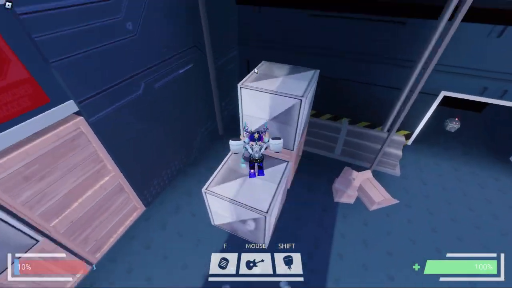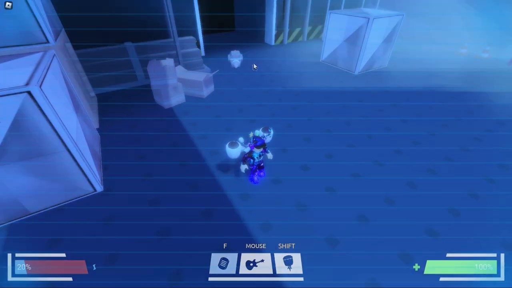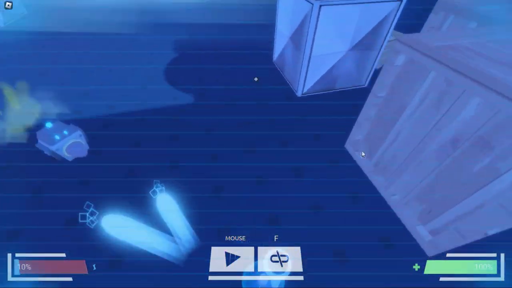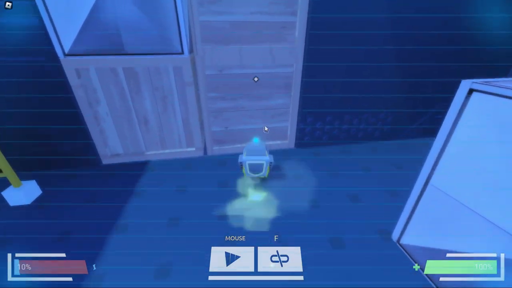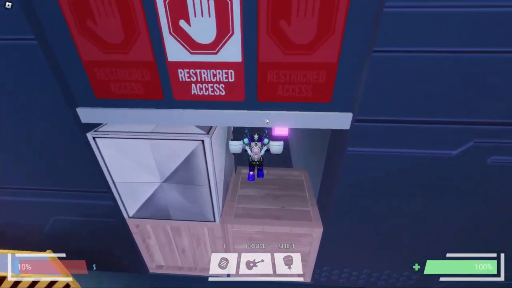So after you get two of these, you're going to hold F, because you should have the robot resonator. Once you hold F, there's like this little screen, and you're going to want to click on the little bot right here. You'll become the bot right here, and you're going to click and just break one of these boxes. So that's all you really need to do. So after you do that, just exit out, and you will be in the next room.